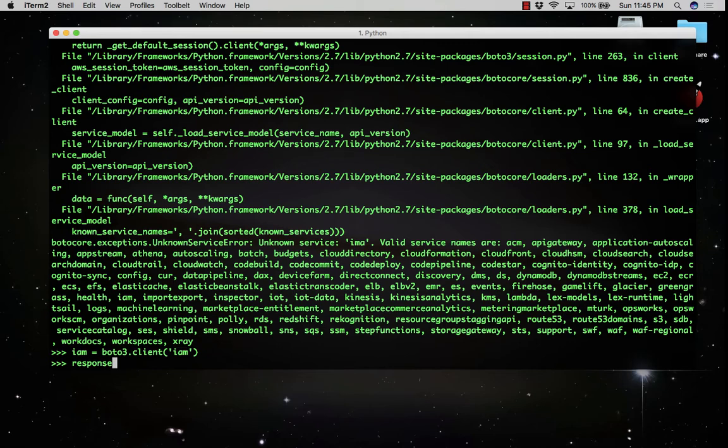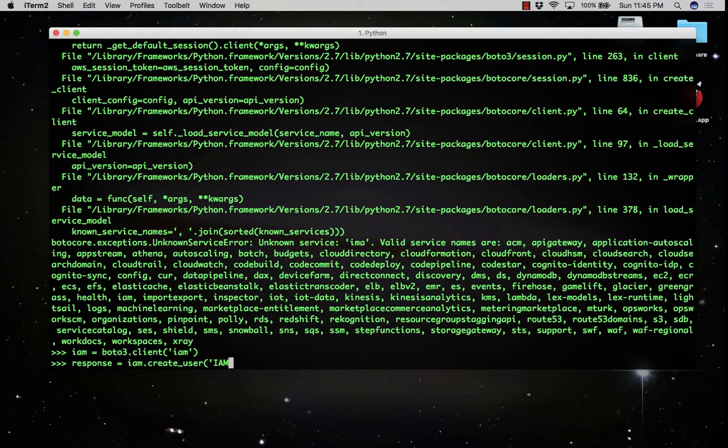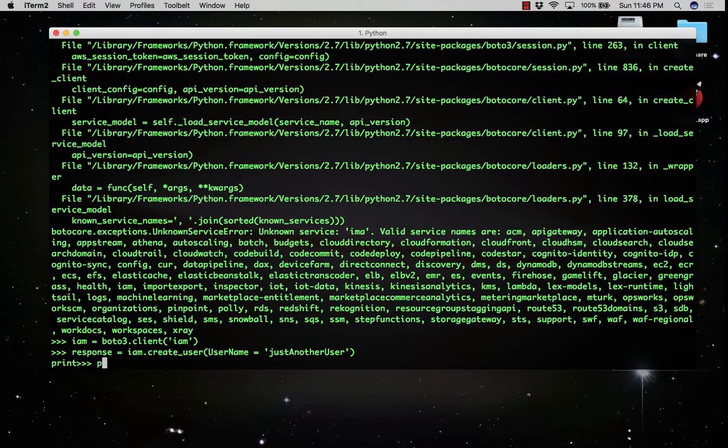The response after creating the user would be returned back into the response variable. So response is equal to iam.create_user, and now we need to give the key, that is UserName, equal to 'just another user'. Okay, so now let's print the response.